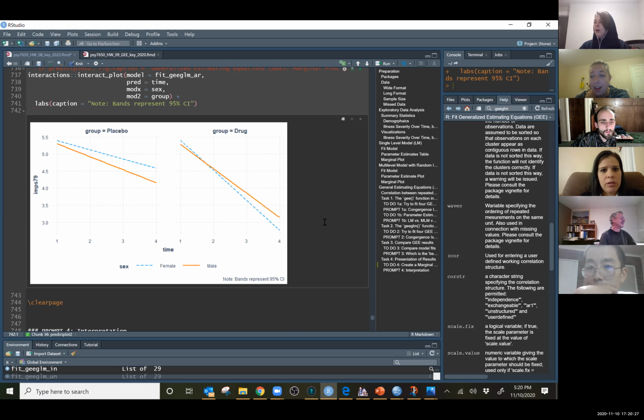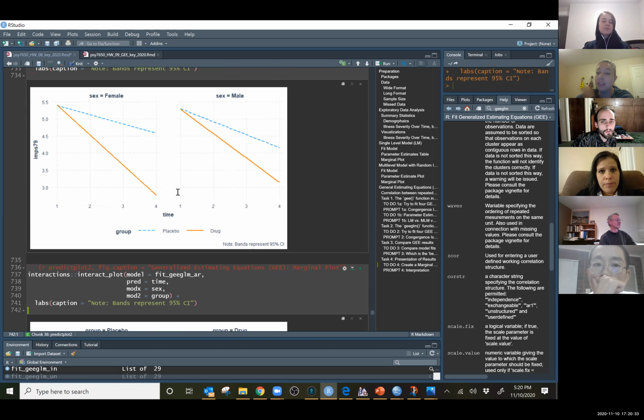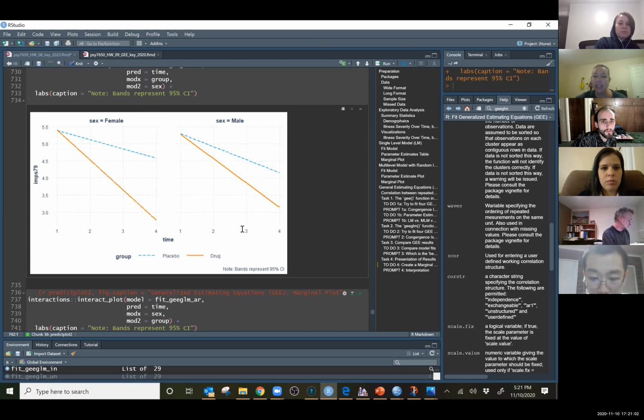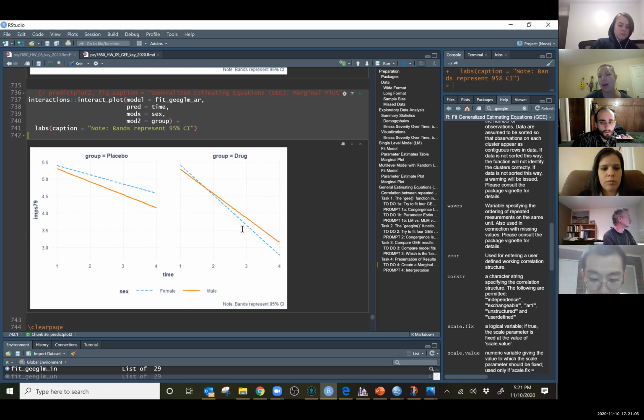Yeah. And this plot is just as accurate as the other one. Now, I like this one better because for me, sex is probably stable and people are not by and large going to be changing their sex, but we can easily alter whether they're taking the drug or the placebo. Our main purpose in doing this study is to see, does this drug differ from placebo? So that's the main comparison. I want to compare a line for placebo and a line for drug, and that's why I chose to panel it this way. But paneling it this way is just as accurate, and doing it both ways can help you wrap your mind around it.